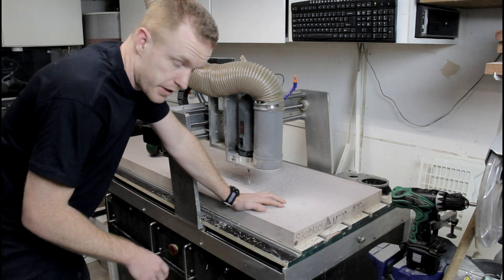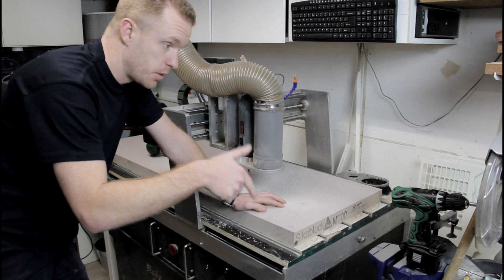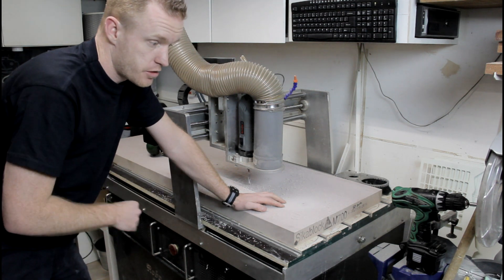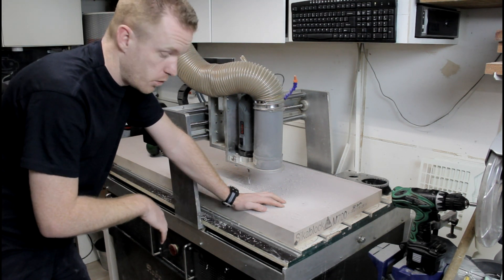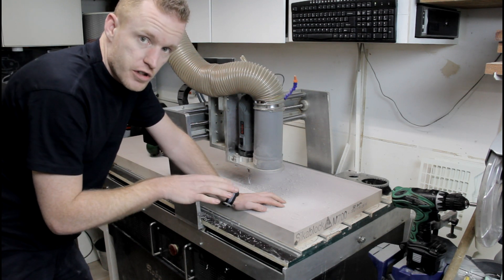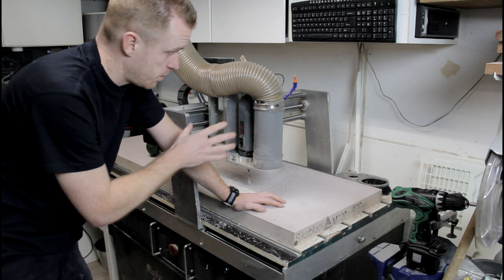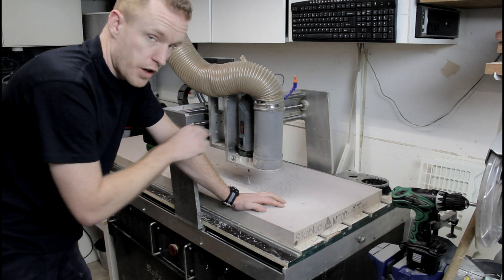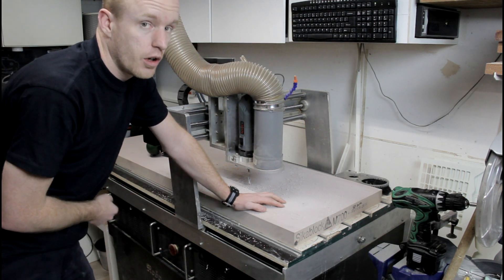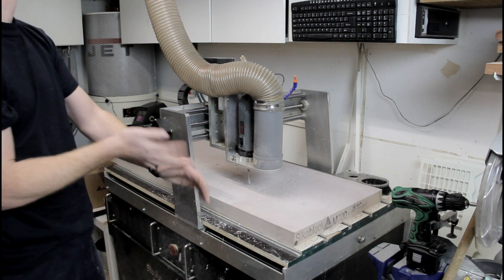What we did was drill the holes for mounting the slab to the table. I'm going to use some screws to mount it. Secondly, if I lose steps along the way, I can reference my machine into one of these holes because I know the location of these holes. This did not move.